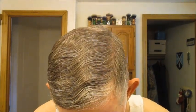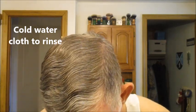I'm going to use my shaving rag here and wet it with cold water, and clean up the place here. Well, that feels good. Alrighty. So, that's my straight razor shave with the Henkels straight.